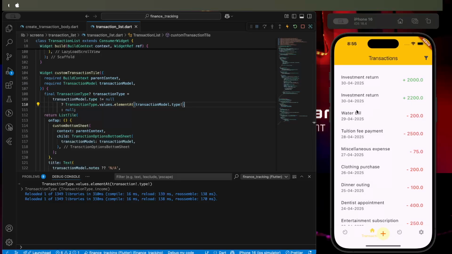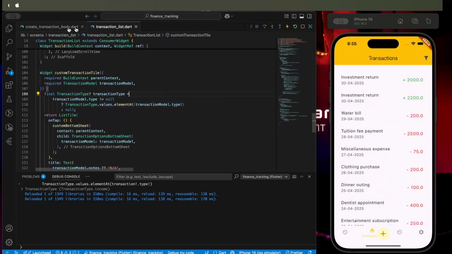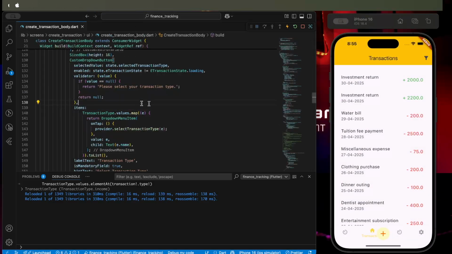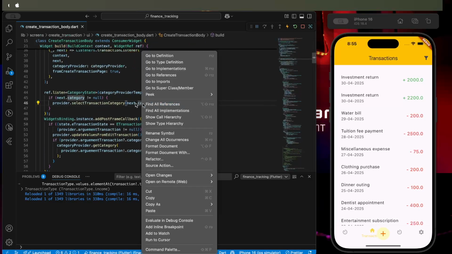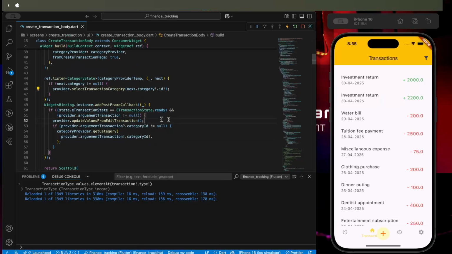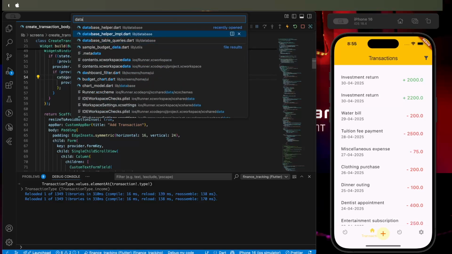See, now it's working fine. Now let me define the delete option as well. Wait, but firstly let me see what is the issue with our edit transaction.